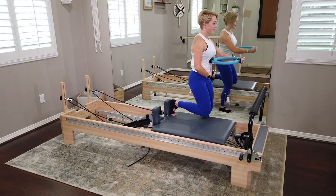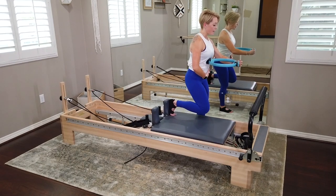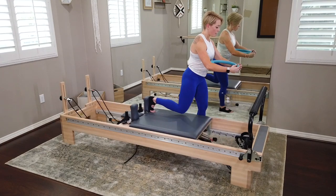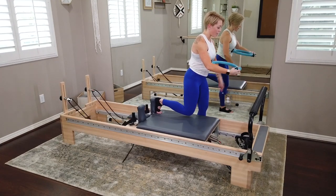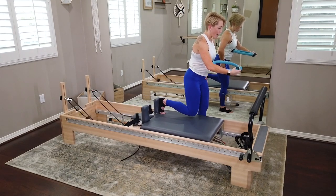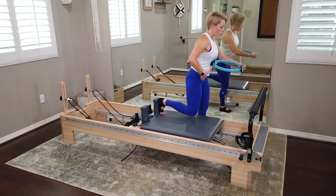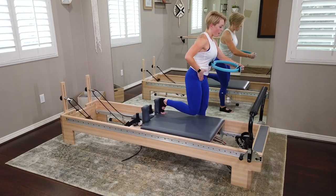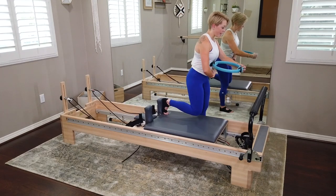Core is gonna stay nice and tight as that right leg drives out and bring it back in. Drive it out and bring it back in. Okay, so find your alignment here. Find that little sweet spot where that left leg is your stabilizer. You're staying over that left leg and we're able to find a drive through that right heel, generating from that psoas muscle at the base of that core on the right side. Hips stay together.